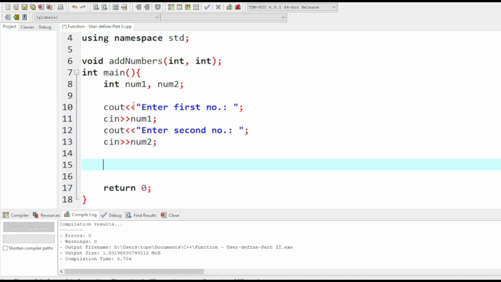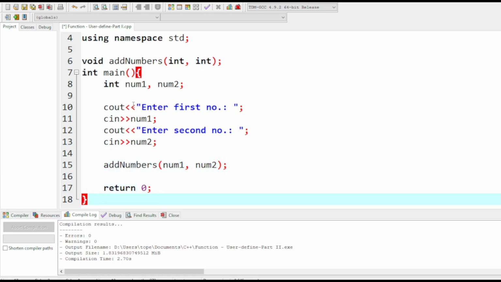then we will call our user defined function, add numbers. Then we will pass the num1 and the num2.